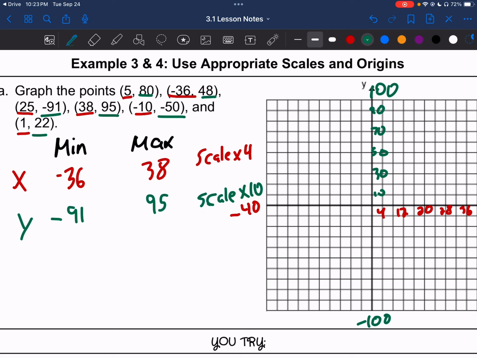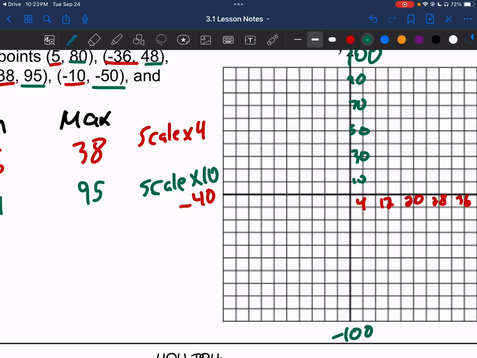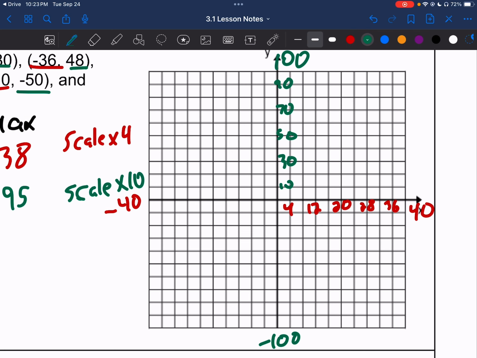Now, when you label your scale, you do not need to label every single interval because that just gets messy, as you can see. The other thing that you should know about your scales, it should be consistent all the way across the axis. So you can't say you're starting at 0 and then you're jumping to 12, and then after that, it's 4. Doesn't work that way. You have to have the same interval all the way across the axis. Every hop you make has to be the same interval. If not, your graph and your data is not represented well. All right, so now we're going to go ahead and graph all of these points.